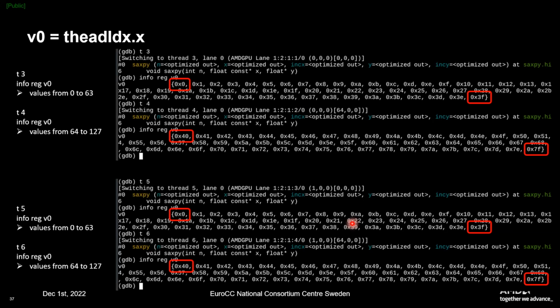And basically, V0 has all the information about my vector X. I can see that 2 of the waves out of 4 have V0 and they contain values from 0 to 63, but the other 2 waves, say 6 and 7, have values from 64 to 127.